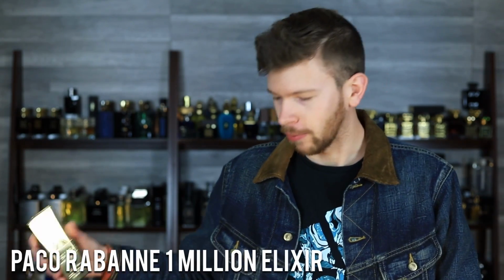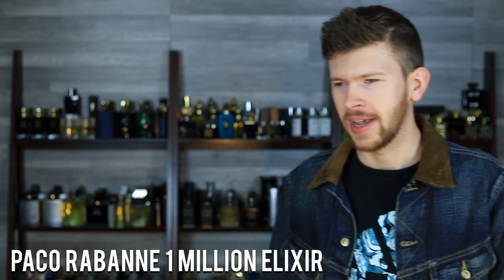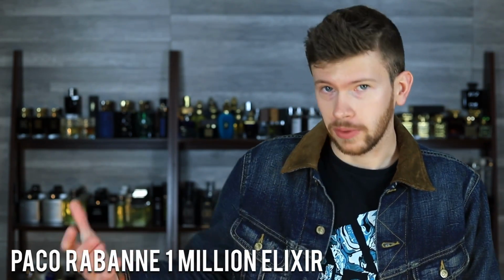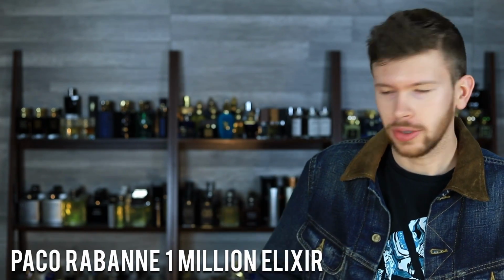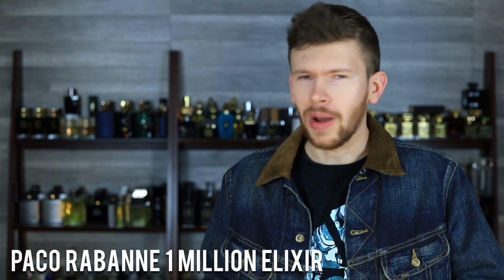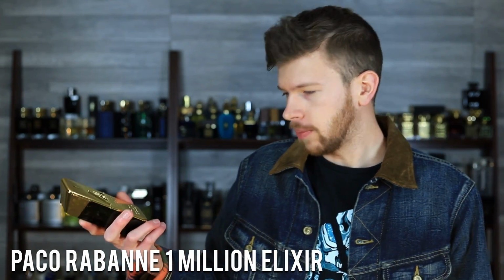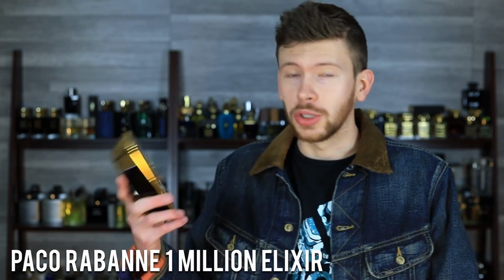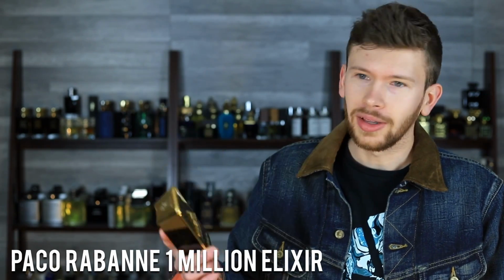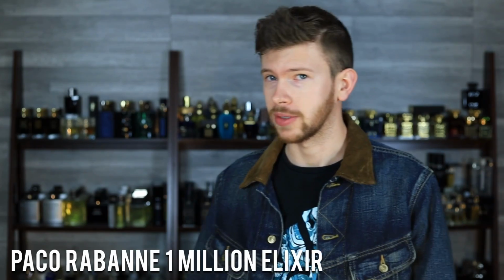The Parfum never really resonated with me. It was too floral in a way that I didn't care for. And it also went in the opposite direction of what I would consider a Parfum to go into, being that it was fresher. Elixir here, it may be slightly more modernized and mature, but still very sweet and youthful. But I do think it's nice. It's a good performer on me, pleasant, good smell, great for fall and winter time, so kind of out of season right now. But nonetheless, I do think it is a really nice release, and I think this one will have a good life for itself.